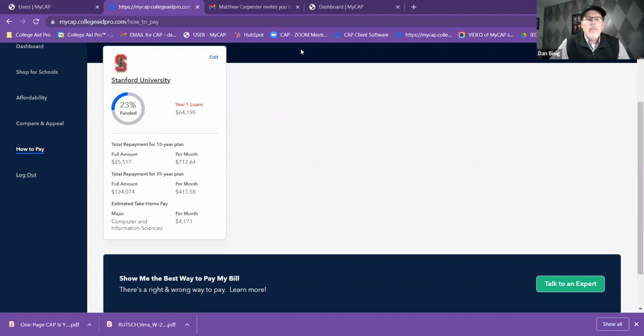I completed the FAFSA, but now the platform is saying my son needs to complete a section. How does he get his FAFSA login password? You guys should have set that up from the beginning. Everybody to do your FAFSA needs to have an FSA ID. So the student needs to have an FSA ID, and mom or dad, one of you needs to have an FSA ID so that you can complete that, because you have to sign it electronically at the end.